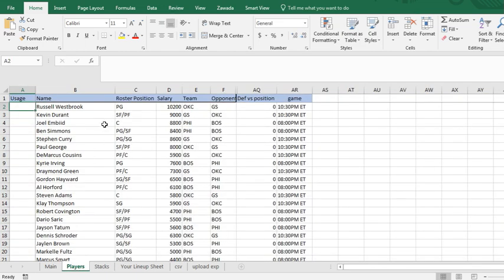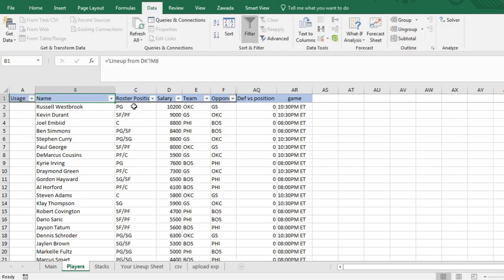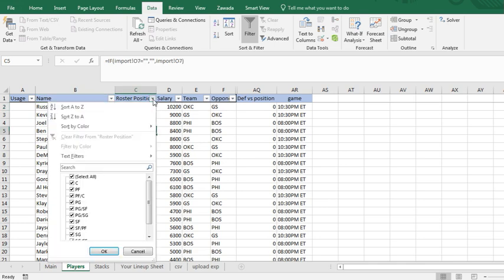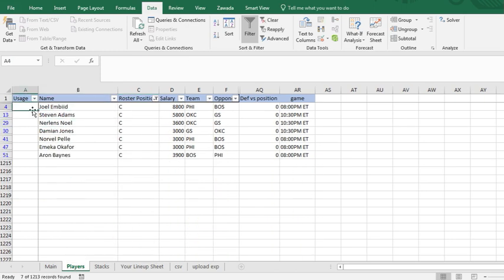Then I'm going to go over to players, and here's all the players that we can be playing. So I'm just going to go up to filter, and I'm going to just start picking. You can filter by position and say I want to get all the centers in. And so here's all the centers. So I want 50% with Embiid, Steven Adams I want in 20%, and Noel in say 20%. Now this doesn't have to add up exactly to 100% because the system will just prorate whatever you have. It'll base 50 out of 90 and so on.